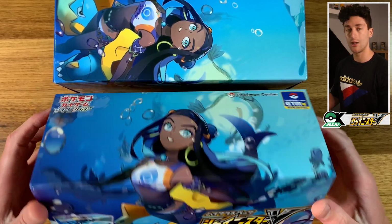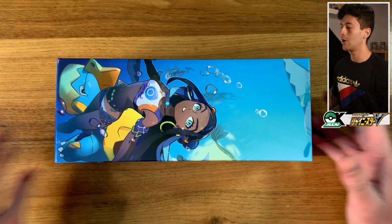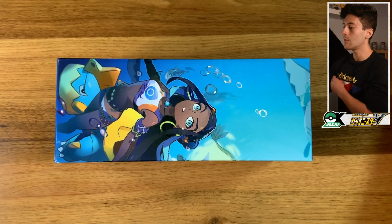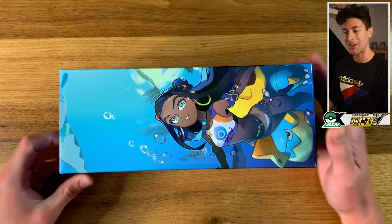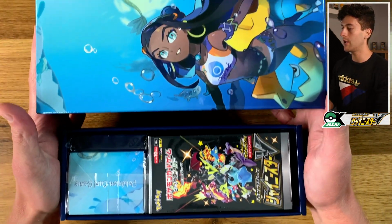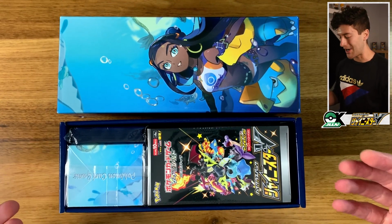This is like the outer element of the product. This is the meat of the show. So you can see here, I'm just gonna move this over. Again, the Nessa artwork is totally at the forefront of this product. Really, really cool. Really love it. Okay, so you slide that top bit off, and we're gonna move that here. Very nice. Okay, and everything is very nicely presented inside.